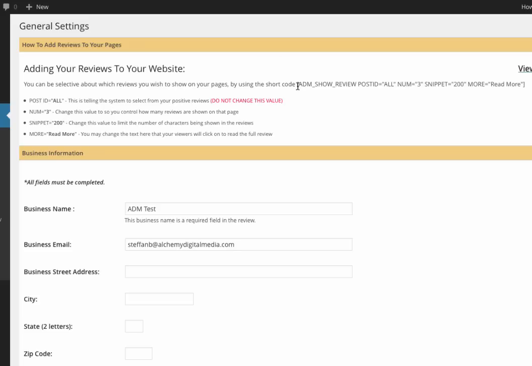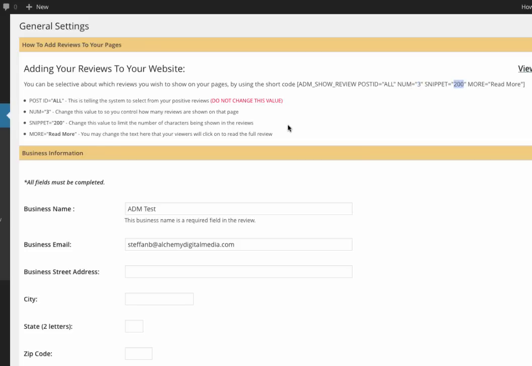You can use this shortcode on multiple pages. You don't have to use the same shortcode with the same values on every single page. So for example, on your main reviews page, you might want to show the last 10 positive reviews, but on your widgets, you might want to have just one, the latest review. So on your main reviews page, that NUM would equal 10 to give you 10 reviews, and then you would take the same shortcode and change that value to 1 and then post that into your widget.